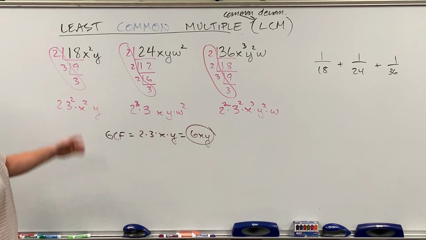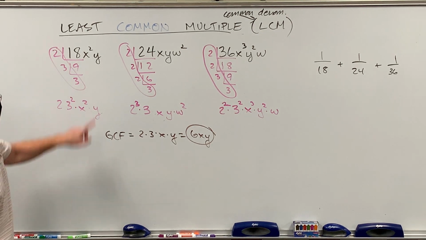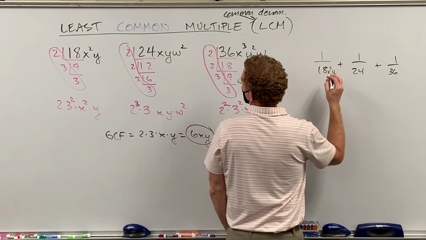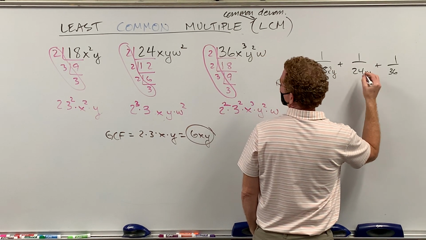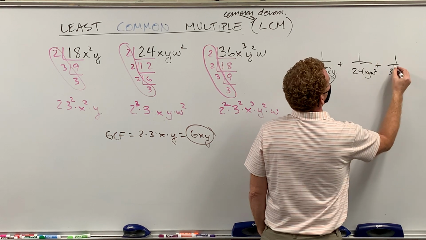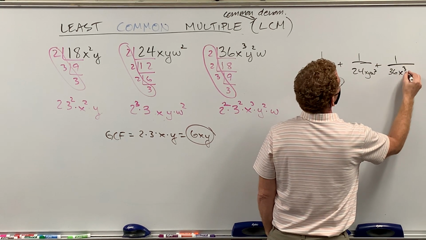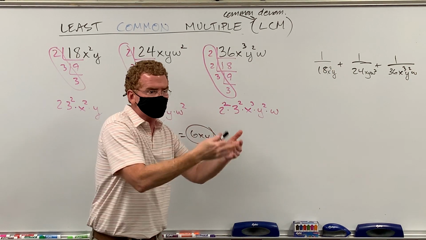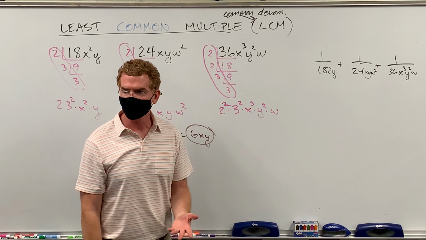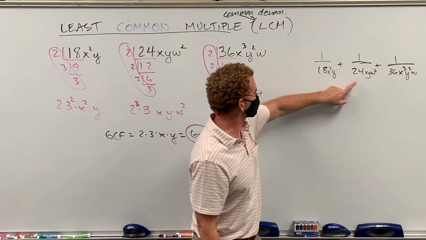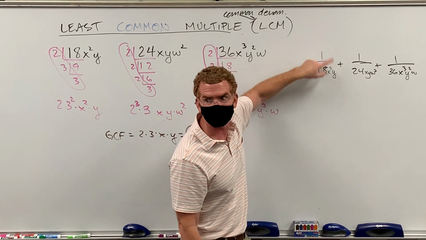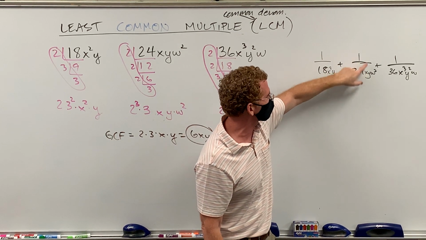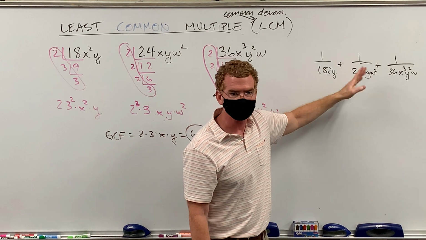Now, how about the variables? What if that had an x squared y on it? You've got to make sure that had an x squared y, and this had this, and this had, I hope I'm not off the screen there. You're going to want to make sure you have the most number of x's. If the most is x cubed, I would have to multiply the top and the bottom by x squared to make it match up. Is that what you're saying?